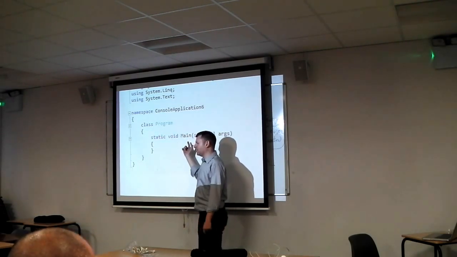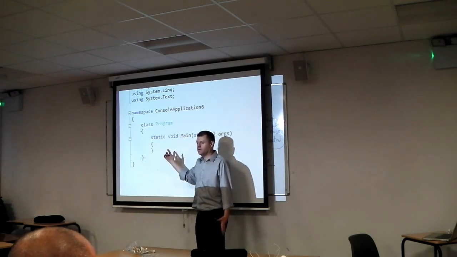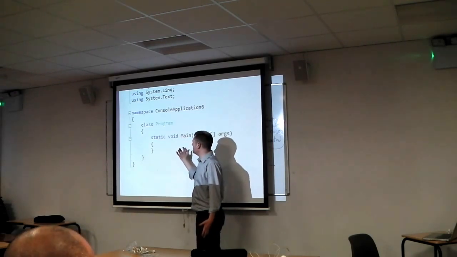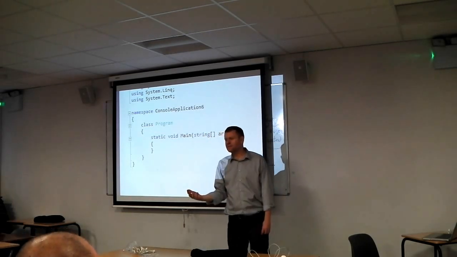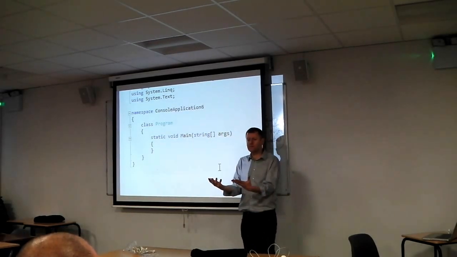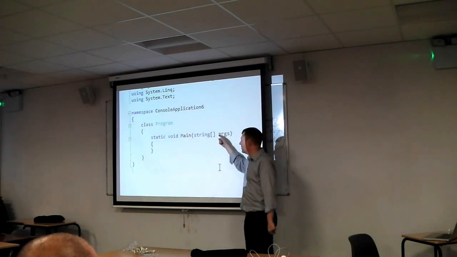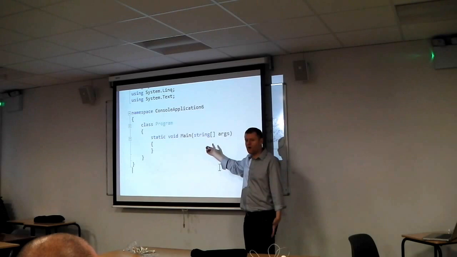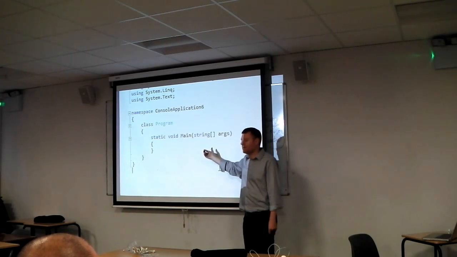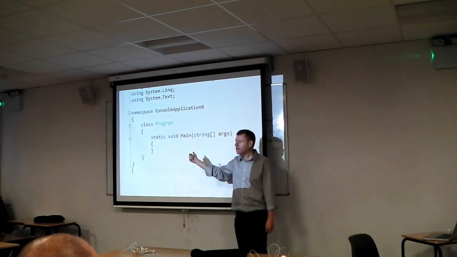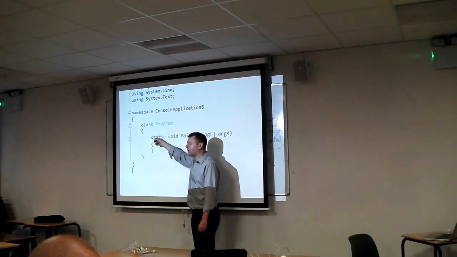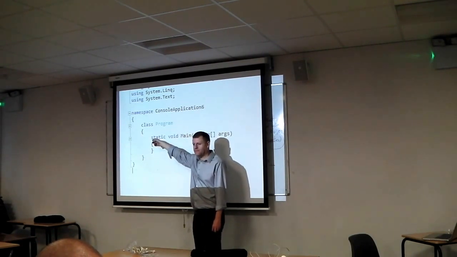So in this example here, it makes an awful lot of sense. Because if you think about it, in order to call a method on an instance of a class, you have to create one. So you have to have an object created to call a method on it. But when your program starts, there's no objects created. Something has to create the first object. So you need to be able to call a method without there being an instance created. And that's why it's called static. It means that you can call it without there needing to be an instance.